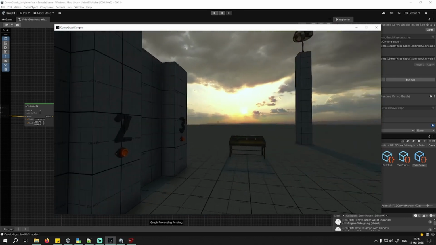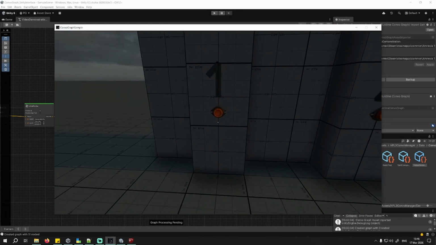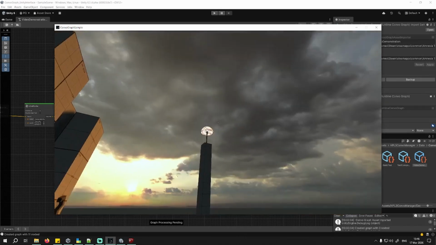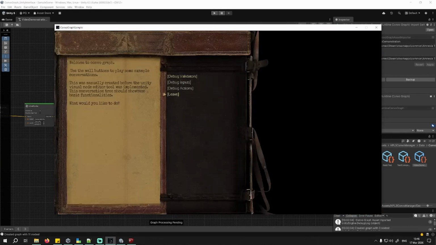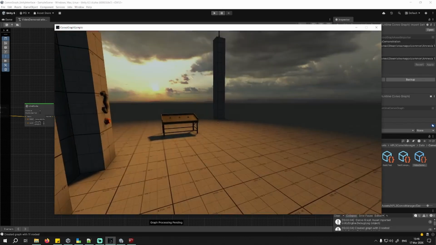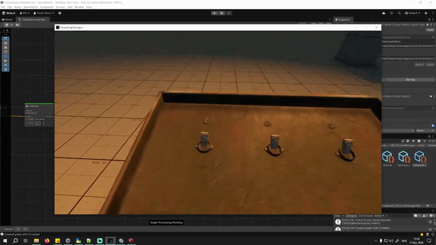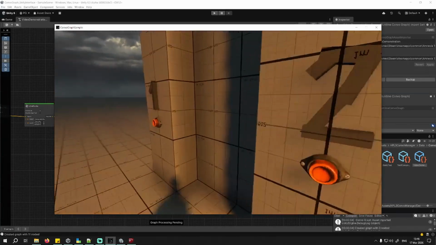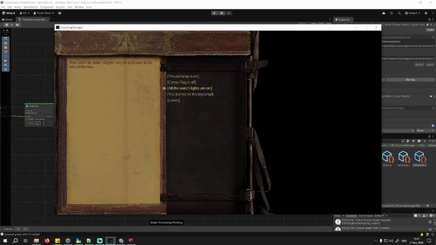Another thing that might be interesting is that here you can showcase some map functions. Like here I turned on the light with this action, and there's like this map validator, but not all the lights are on. And you can see that like if I turn on these switchboards, yeah, all of them are on.